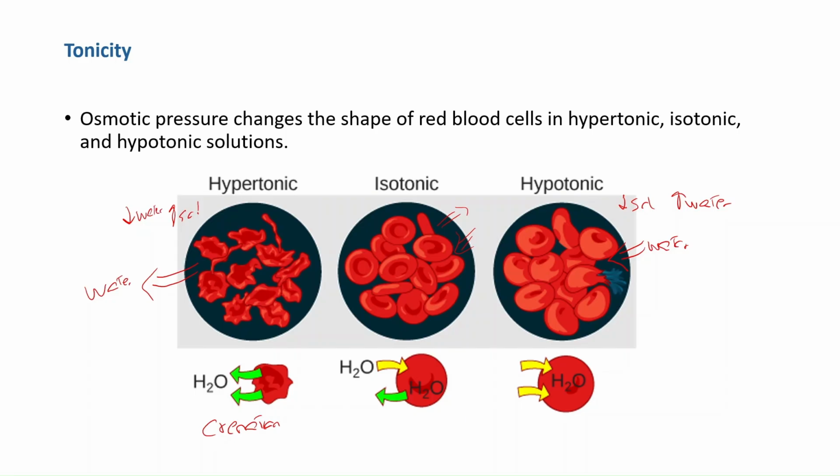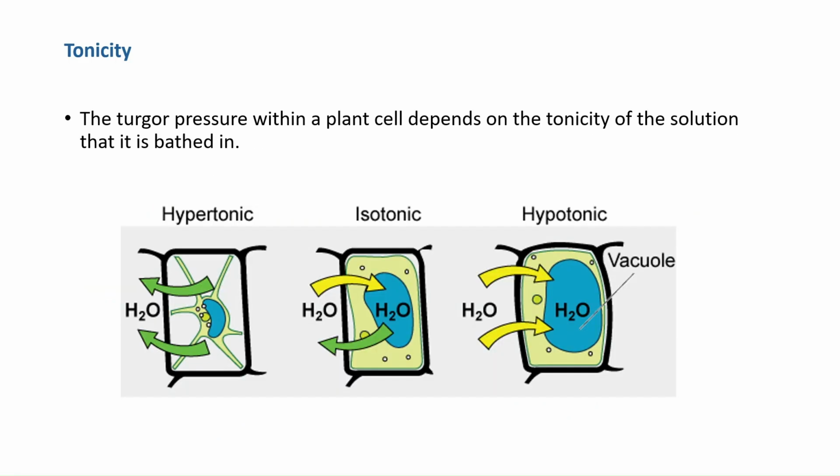This will happen with animal cells that don't have a cell wall. Plants are not going to shrink completely, they're not going to burst, but the turgor pressure, that means the pressure inside the cell, is going to depend on the tonicity. Hypertonic, the water comes out. Well, the cell is not going to shrink completely because it's attached to the cell wall. You can see these projections in here. So yes, it shrinks a little bit. Your plant wilts. All of a sudden, the leaves are falling down, and you say, "Oh, I forgot to water the plant," and you water it, and everything's fine.